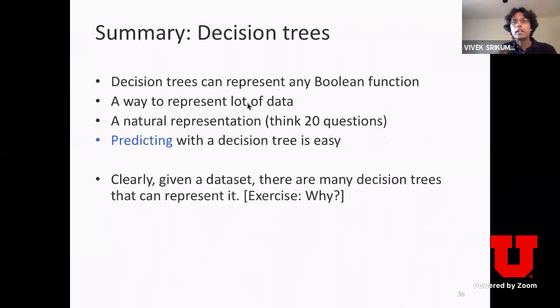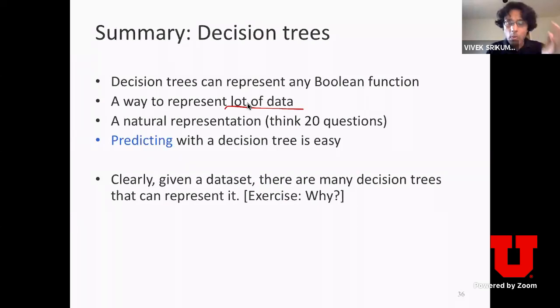Very briefly, to wrap up this discussion of what decision trees are, we'll talk about how to learn them. A decision tree is a hierarchical representation that can represent any Boolean function. It's a classifier, sure, but it's essentially just a compact way of representing a lot of data, summarizing a lot of data. And if you want to make a prediction with the decision tree, you just go down the decision tree and get to the leaf that answers all the questions.